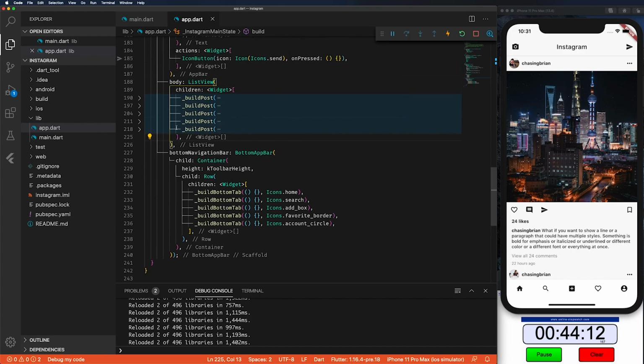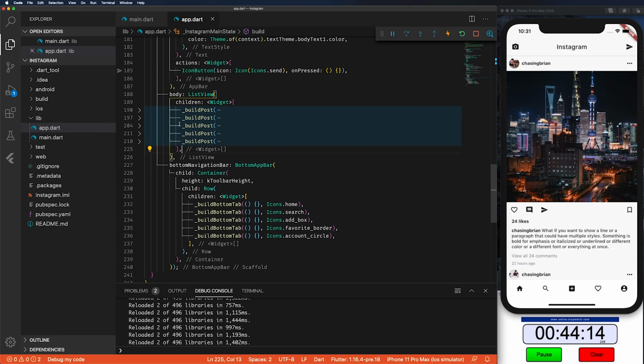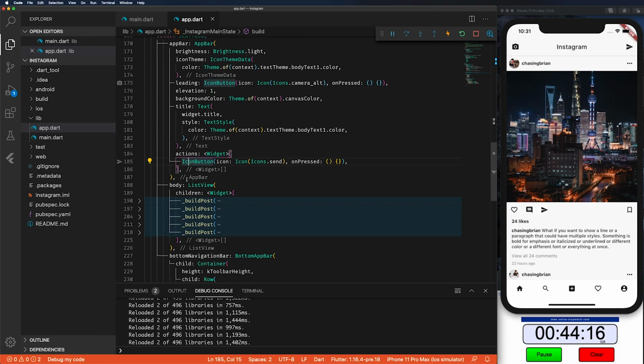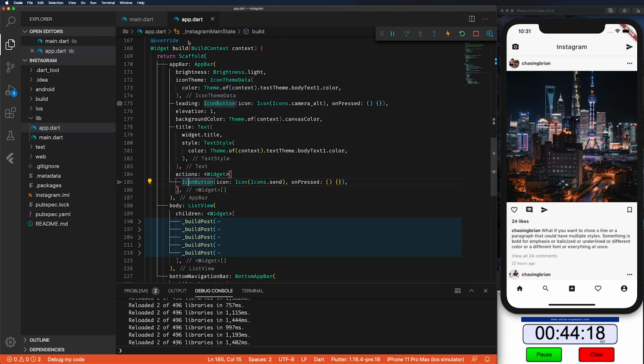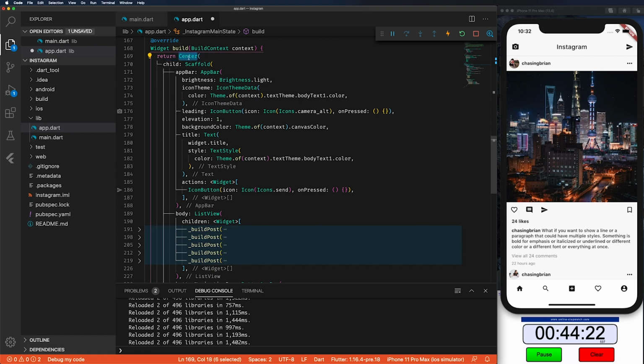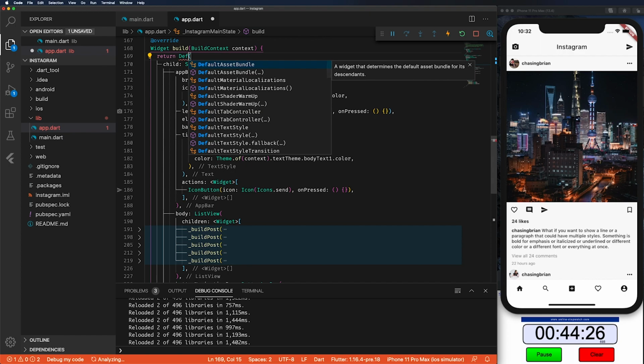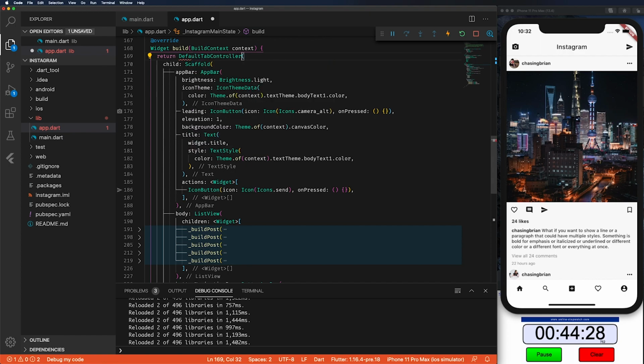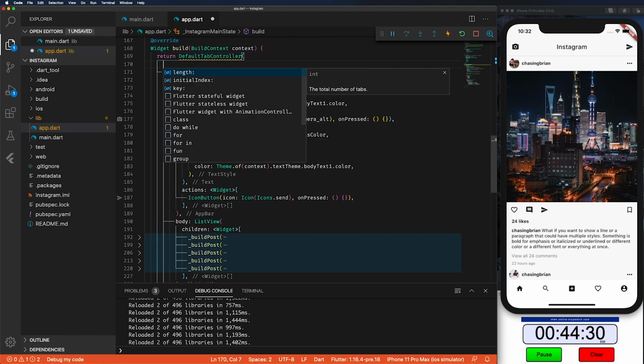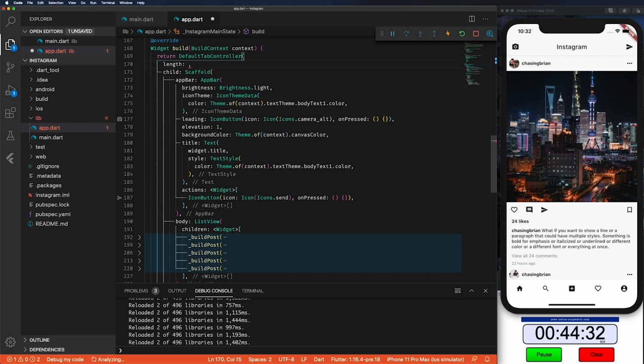So in order to do that, we're going to put this whole thing into a tab controller. So default tab controller, right? And we're going to say that the length is 1, 2, 3, 4, 5.